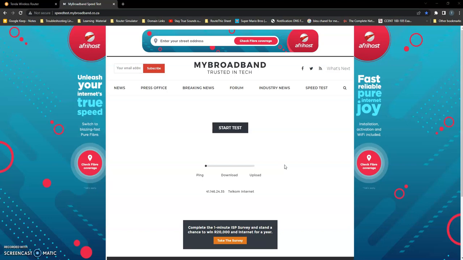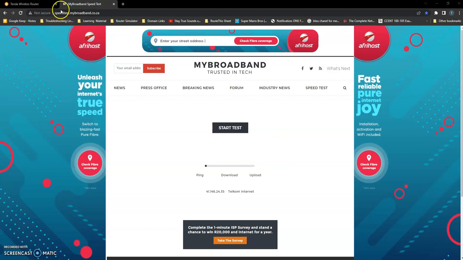So let's say, for instance, you are on fiber. You are paying for a speed for a package. There's a package that you are on, or you are on fixed LTE, or you are on LTE, which is your SIM cards, whatever it is. So you are paying for a package. You need to understand what that package is. So assuming you're on a 10 megabits per second download and maybe 10 megabits per second upload, or 50 by 50, that's how we call them, or maybe 100 by 50, or whatever the case is. You need to understand that.